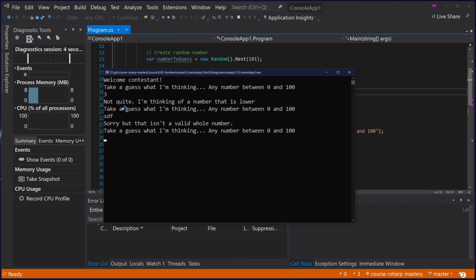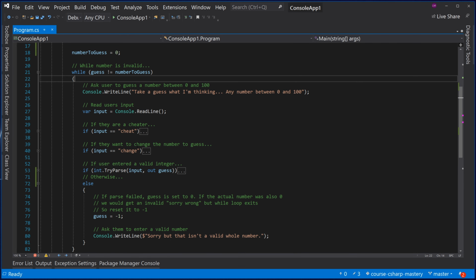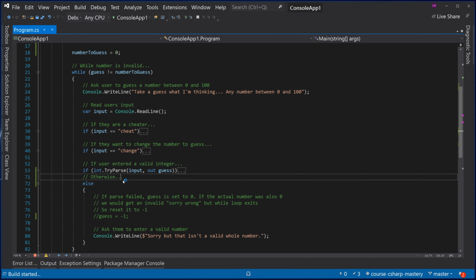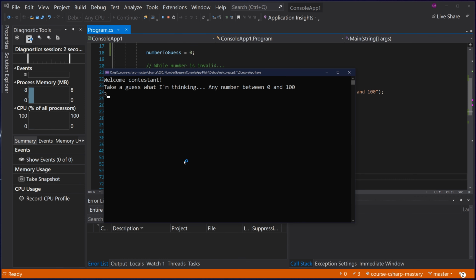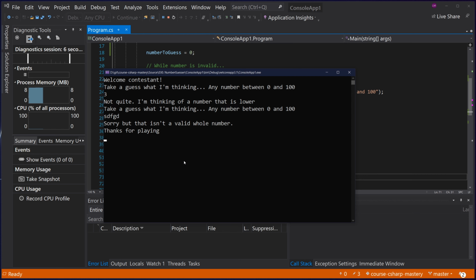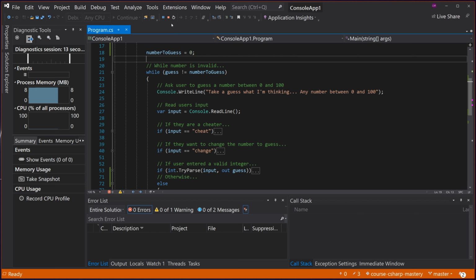Let's guess a word, and you can see it continues, and then we guess 0 correctly. If we comment out this line that resets the guess, run it again, you can see entering 3 is correct, but this time if we enter just a word, you can see it says, sorry, but that isn't a valid whole number, and then thanks for playing, the game has ended incorrectly.